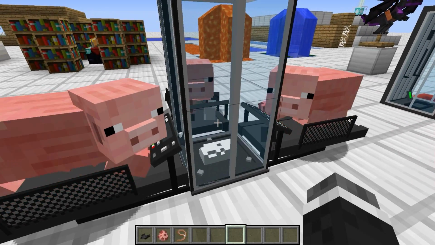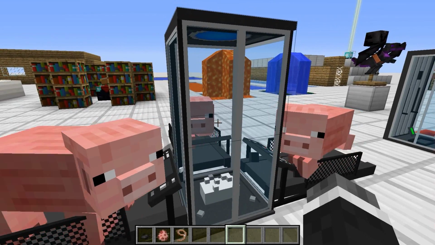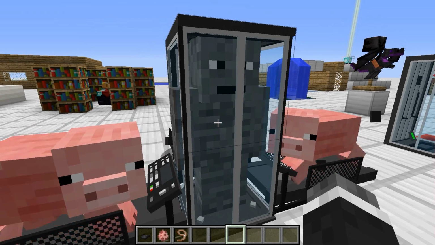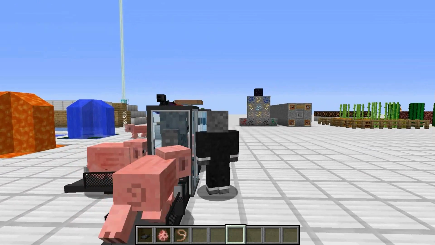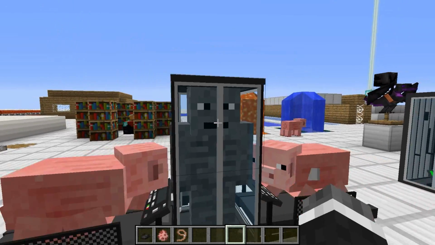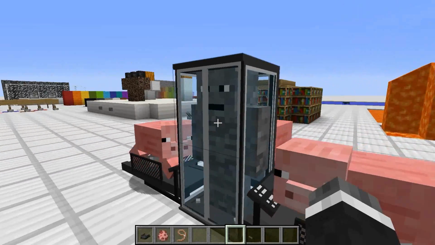since I'm in creative mode, I can just simply right-click it again and whoop! It's me! Except I'm naked! And my head is... what's wrong with my head? What's wrong with my head? It's so big! Hey!